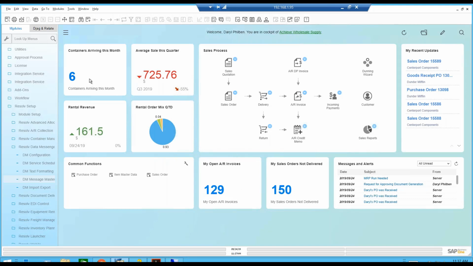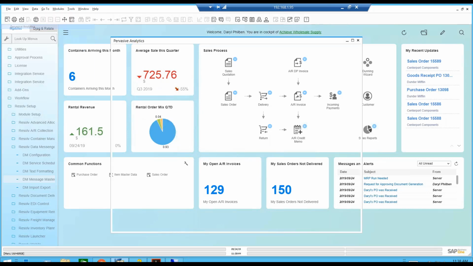Okay. Now, within Pervasive Analytics, I was able to go ahead and build this KPI. And so you can see here, I've got my average sales this quarter, what my goal is, what my trend is compared, and all that information. So let's take a quick look and see how that worked.